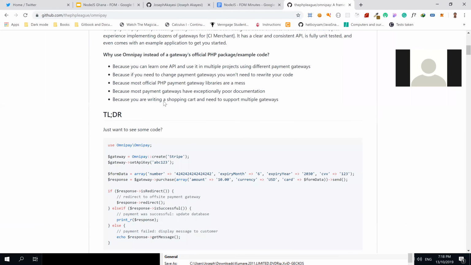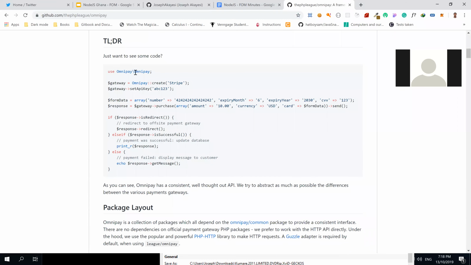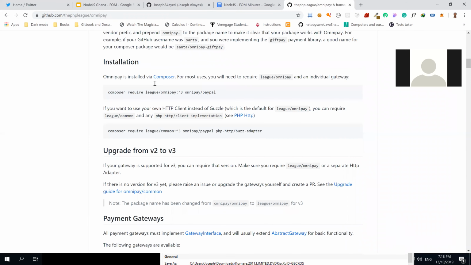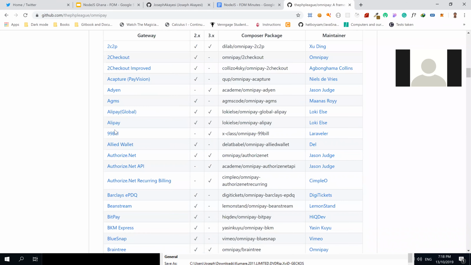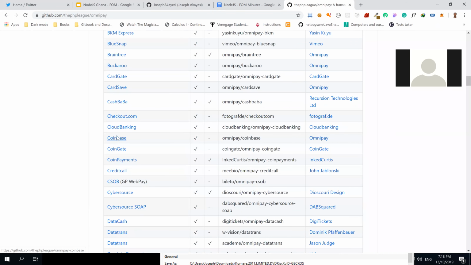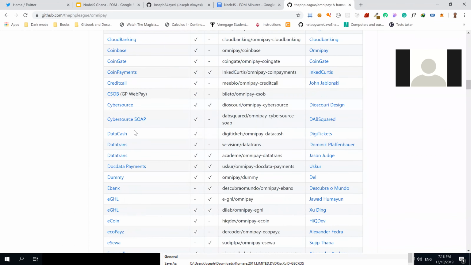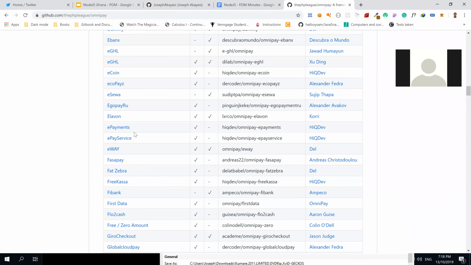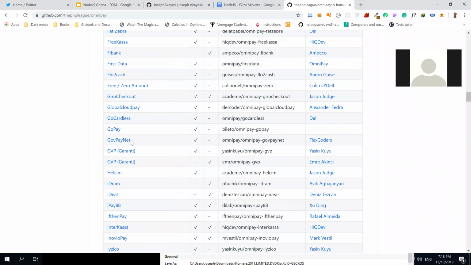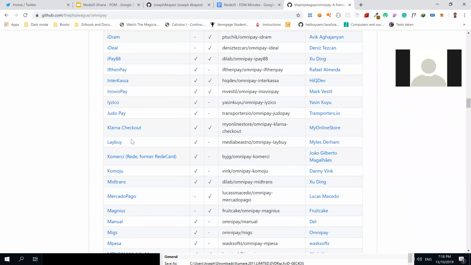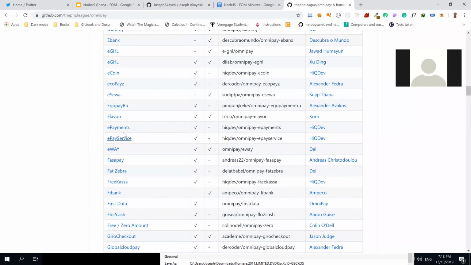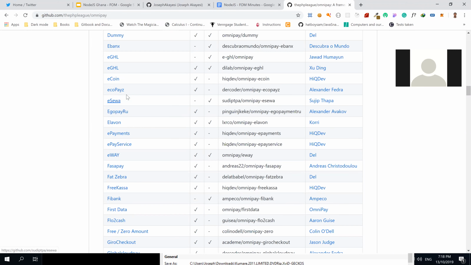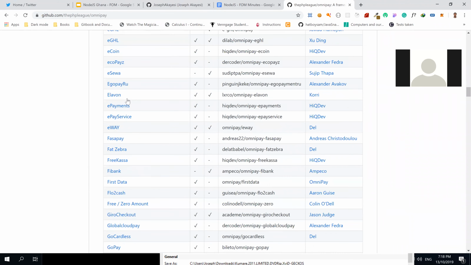So I just opened up the way OmniPay is. It's written in PHP. So if you go down here, you can see all the gateways. So we have Alipay, we have Coinbase, I think we have PayPal as well. I want to go to the popular ones. M-Pesa is here. Express Pay, there. Express Pay is there. Let me go up there. Right. Is there Express Pay here? I don't see it. No, I was thinking I saw something like that.